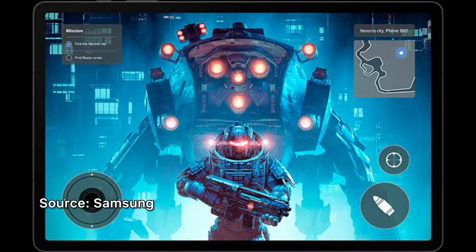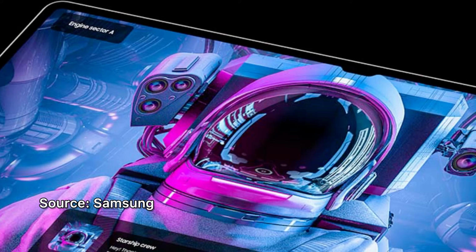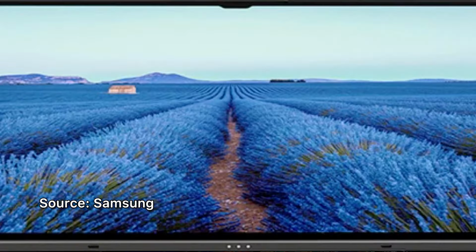Now let's talk about the multimedia. First, let's know the video playing format. It's MP4, M4V, 3GP, 3G2, AVI, FLV, MKV, and WebM. The video playing resolution is Ultra HD 8K at 60 FPS. Let's know the audio playing format. MP3, M4A, 3GA, and much more.